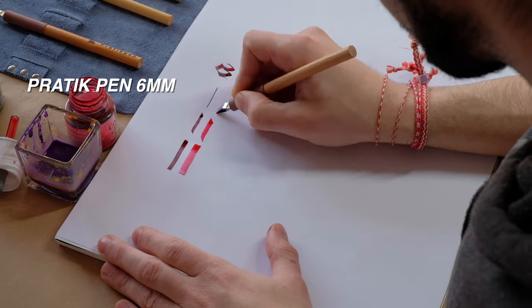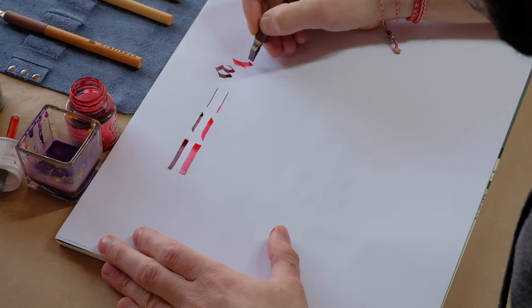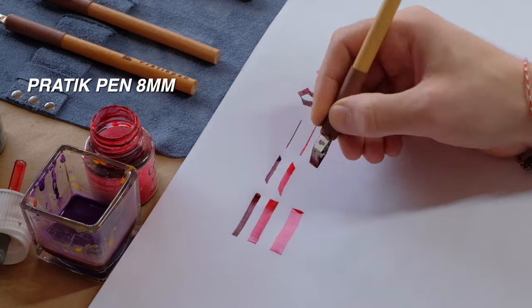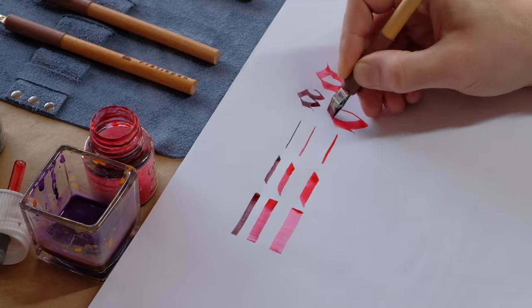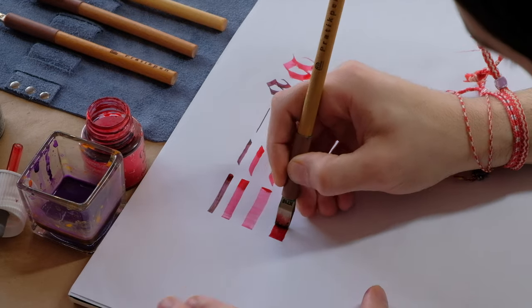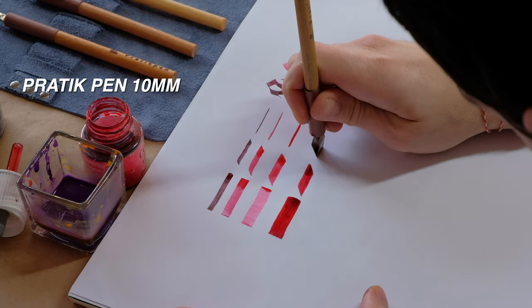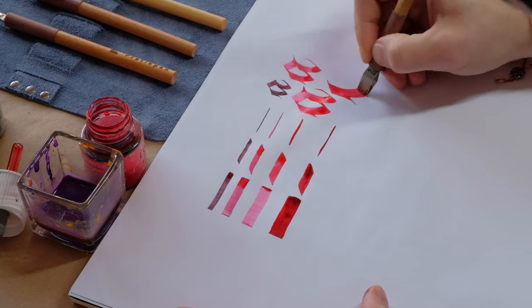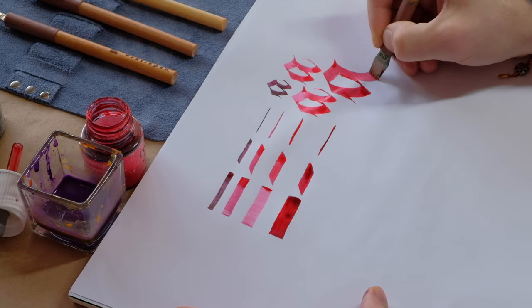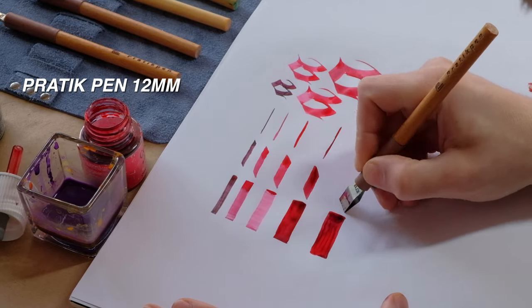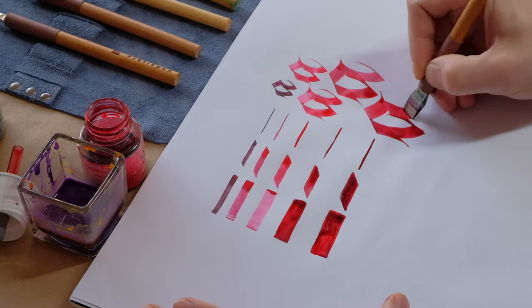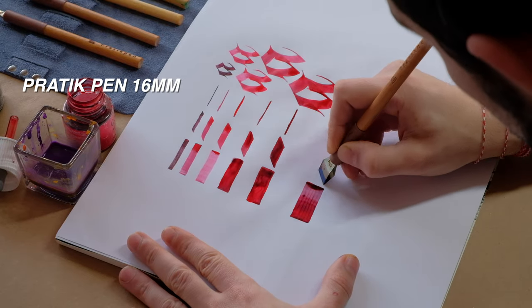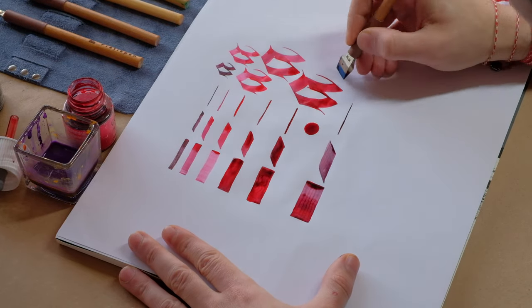Starting the test of the pens with making two strokes, one line and a letter A with each pen size starting from the smallest size moving up to the biggest one. The ink that you see in the glass is actually watercolor by Arteza but I mixed it with way too much water so I'm not gonna be using it this much. But just so you know what is in the glass pot.